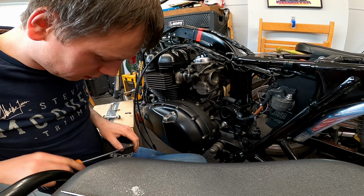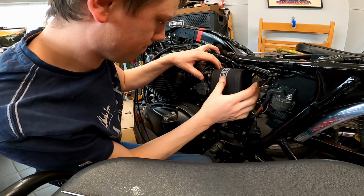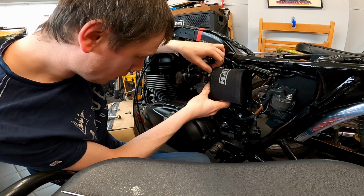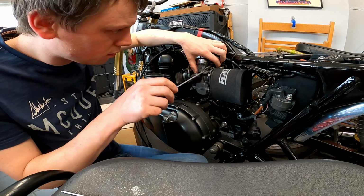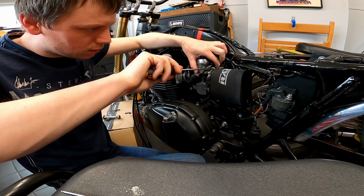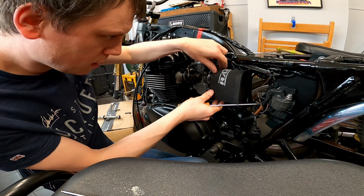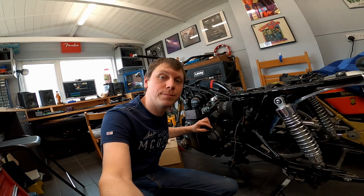It's always a struggle with throttle bodies that aren't meant to have this kind of fitting, because getting these to stay in place is forever going to be a challenge, I think. Key is not to over tighten them. Yep, there we go. There we have it. They're installed.